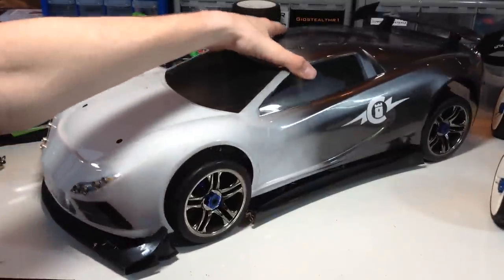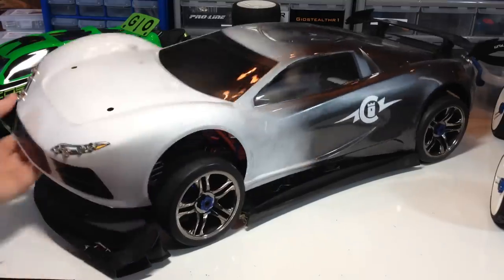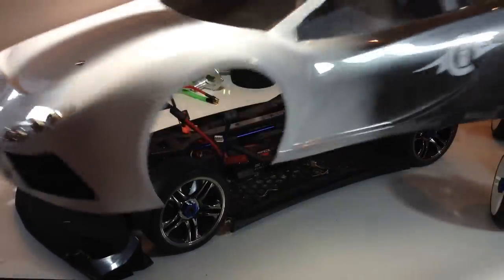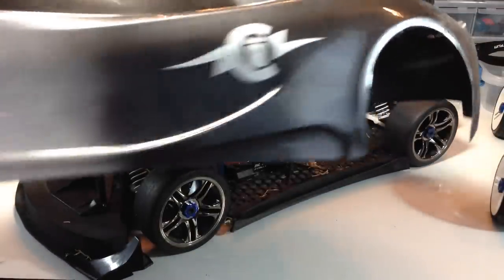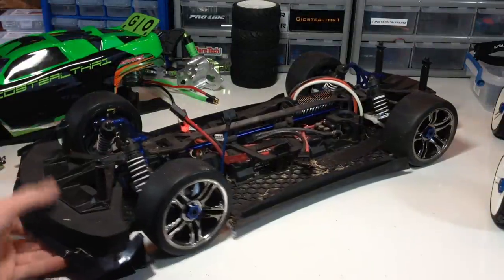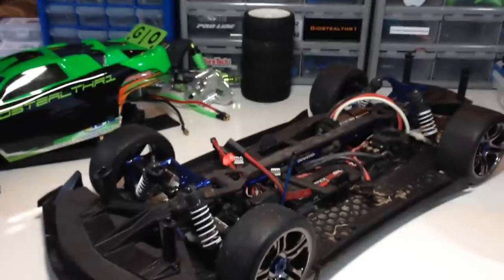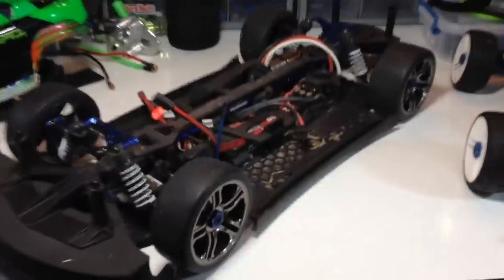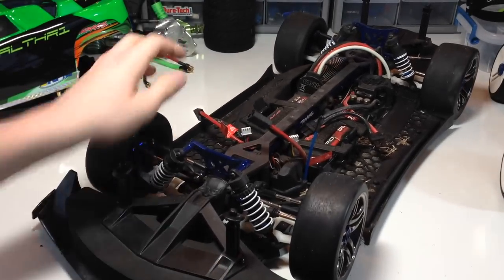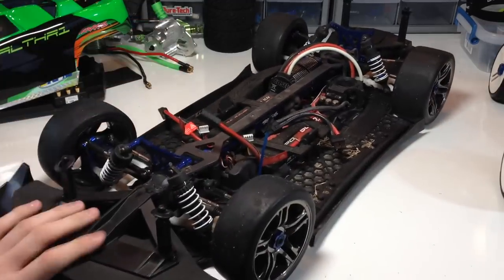Here's the X01. My custom body I painted on it — I like it, came out pretty good. Got the LEDs on it. Got my Castle vinyl decal off to the side. This thing is dirty — I haven't cleaned this in a while. I've been drifting with it with my kind of beater tires. Got my white RPM arms in there, front and rear. I haven't done anything else to this.